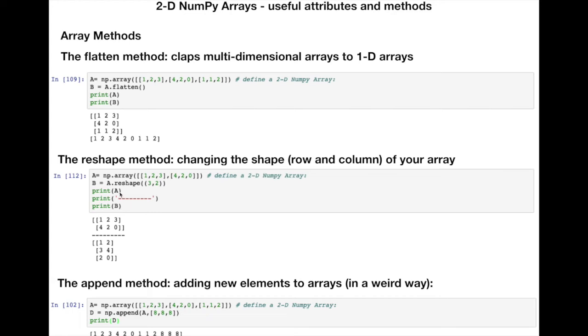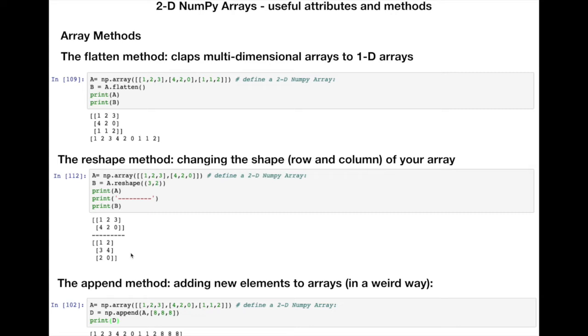Right, so then I print out A and B with a dashed line as a separator. So you can see that when we print out the results, A is a 2-dimensional array with 2 rows, 3 columns as defined, but B now is shifted, right? In this case, B has 3 rows but 2 columns, and ordered in this way, the same as how you go from the first one to the last one.